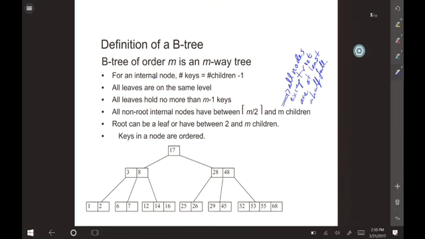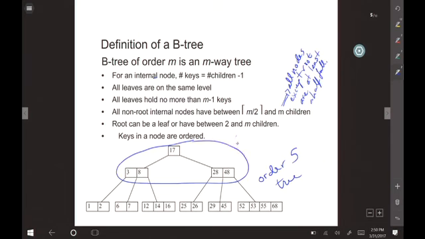So I can look at this tree and see that it's an order 5 tree. Six would allow these to be in one node. So 6 isn't right. An order 6 tree would let all those 6 be in the same node. An order 6 tree would allow for 6 children: 1, 2, 3, 4, 5, 6, right? Okay, any questions about it?